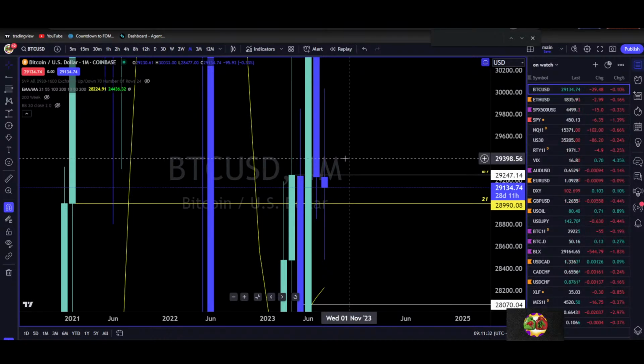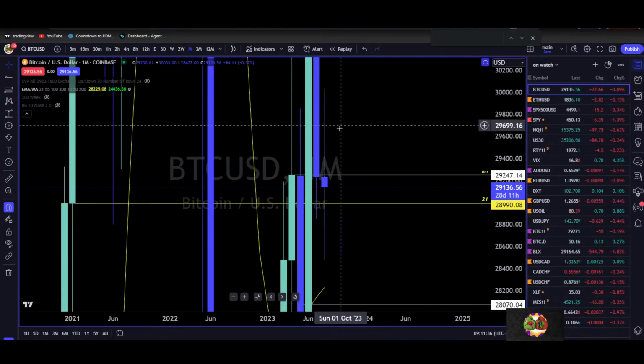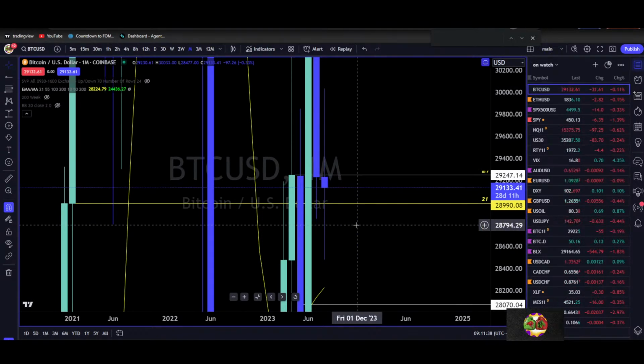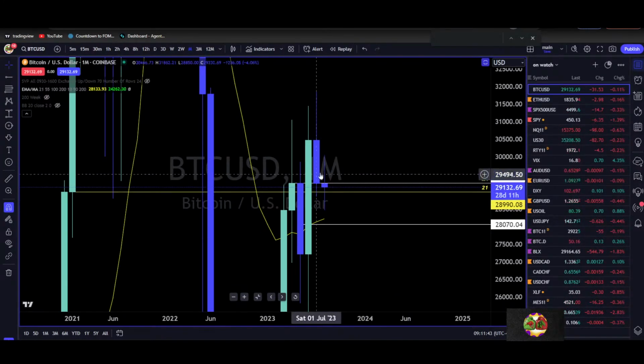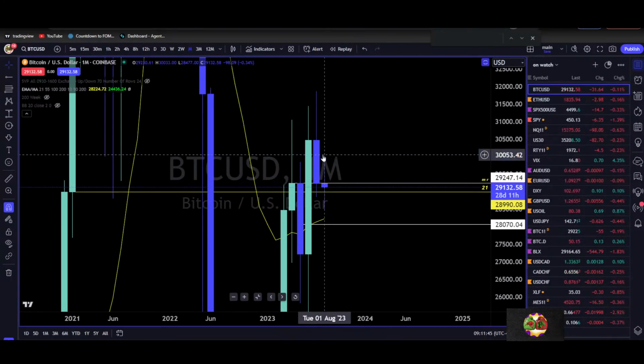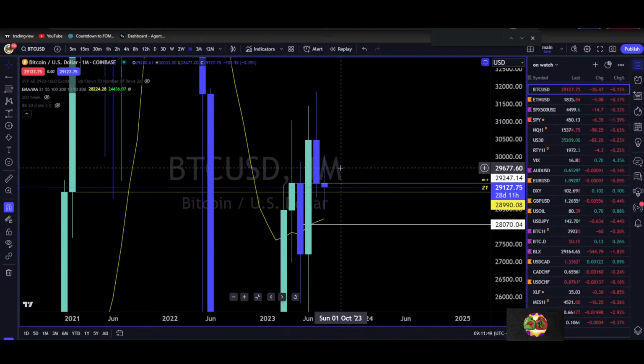However, it has not held. It tried to hold when we got this move up, but unfortunately it just hasn't. And this is just a 3-day-old monthly candle, guys. This candle is only 3 days old, and look at the range it's put in already. Very difficult to trade that.